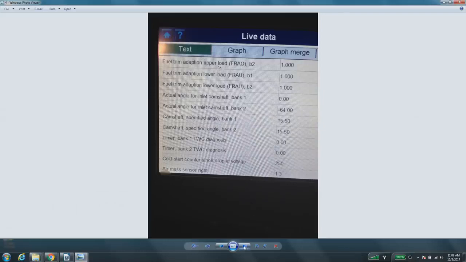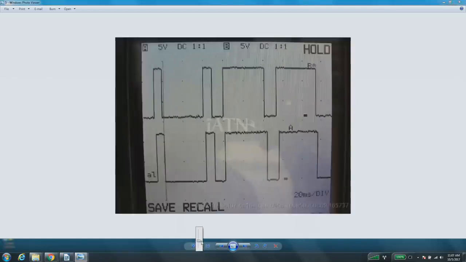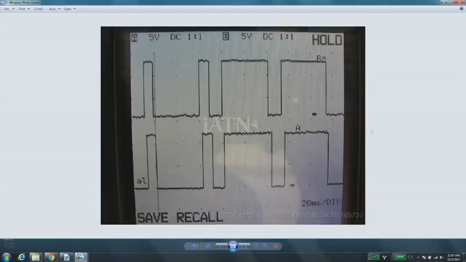All right. So he asked if I had any information on it, so I sent him a known good pattern that I just pulled off of iATN. And these are our cam sensors on this engine. All right, so we got a short tooth, a long breakdown here towards 0 volts, and then another short, and then long, long, okay? So this is a known good pattern for both bank 1 and bank 2.